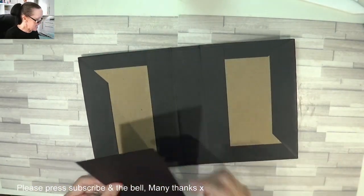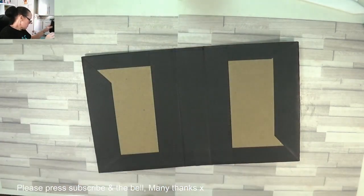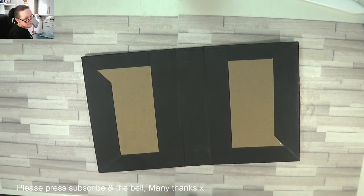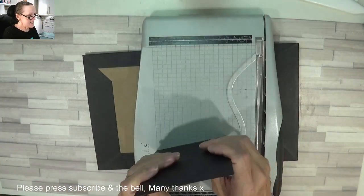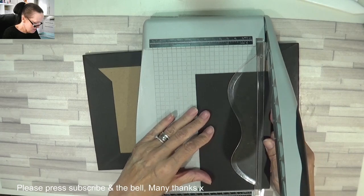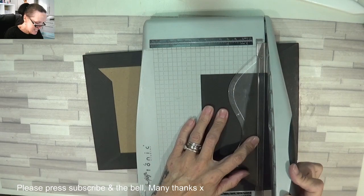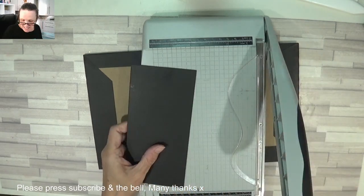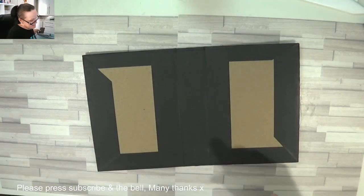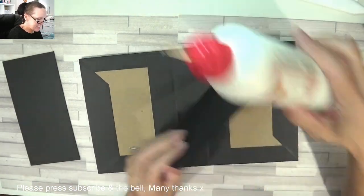4 inches. I'm going to take them down to about 3 3/4 and just grab my guillotine. It's literally just so you can't see. Let's take them down to about 3 1/2 actually. That should be plenty. Yeah, just want to cover the black, basically.